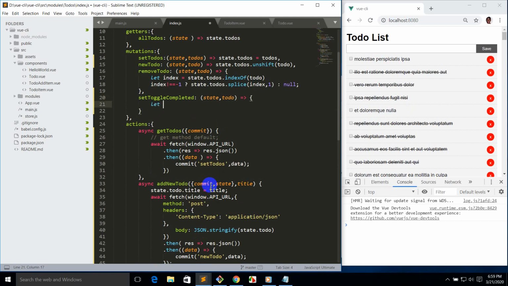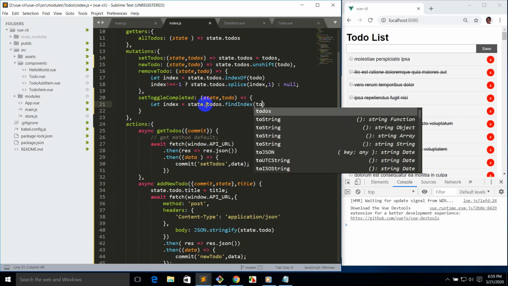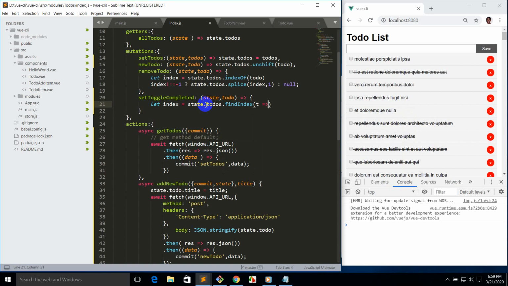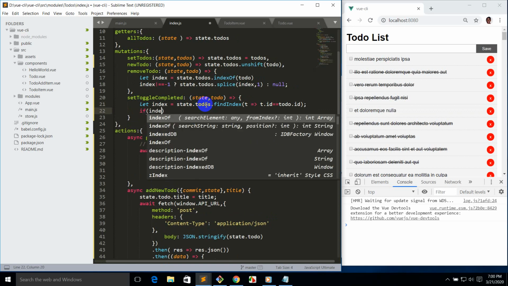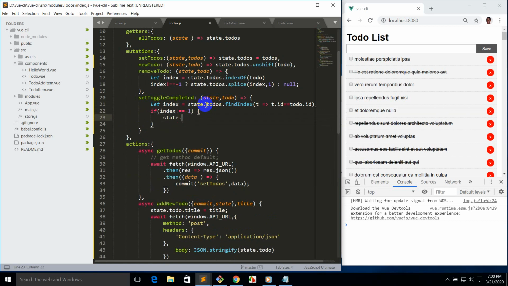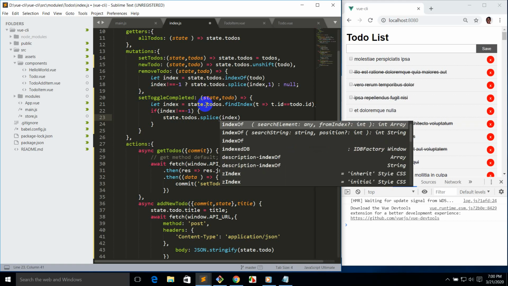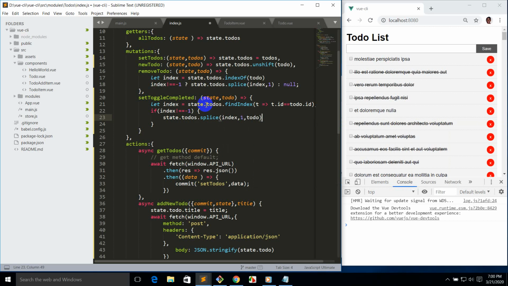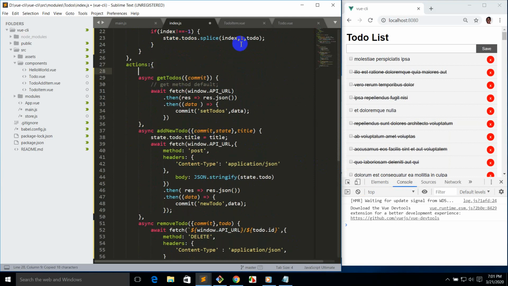Under add to do's, now we add in touch. We add state dot to do dot find in touch. So we set this and we add t dot to do id, is in touch. Number 1, we add state dot to do dot slide, the slide function and in touch. We created the mutation set toggle to do complete already, and now we create a function.